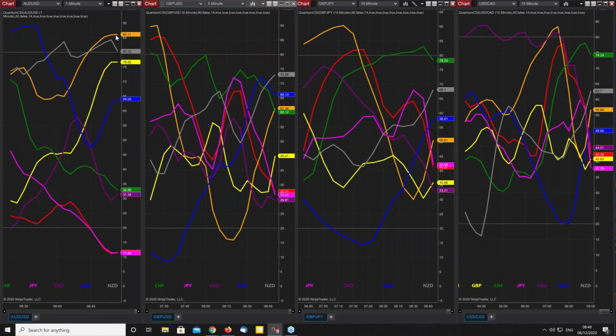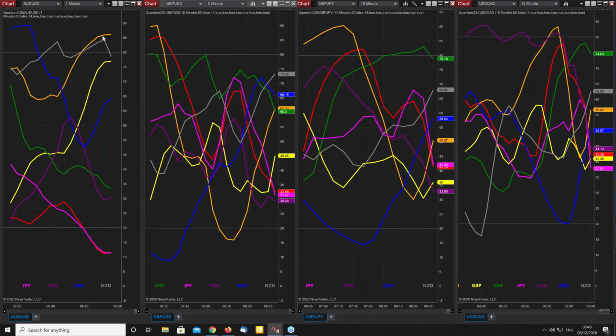The euro is now up into overbought on 1. The yen and the dollar are now down in oversold on 1. We've got some way to go on 5. We've got a long way to go on 10, and plenty of travel left on 15. And this is what it comes down to, because what you're potentially going to be seeing now is, this rolls all the way over down here, maybe then comes back up again.